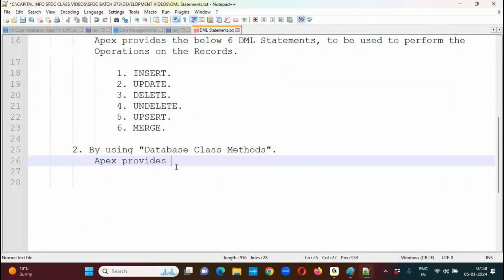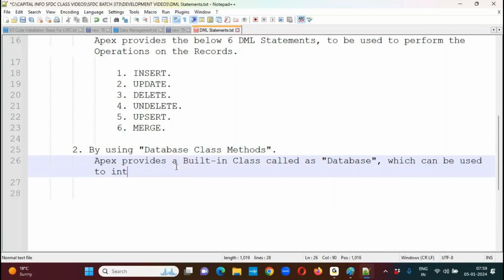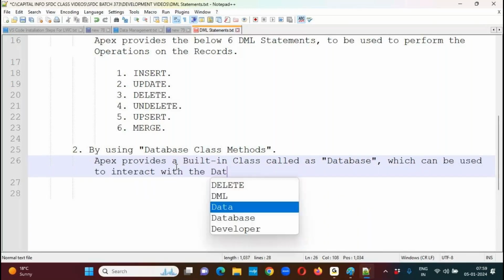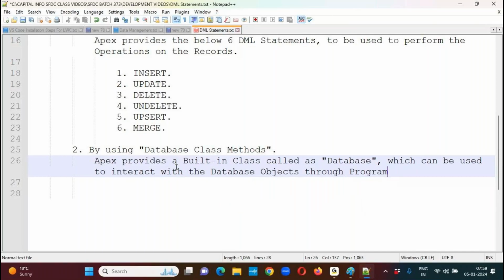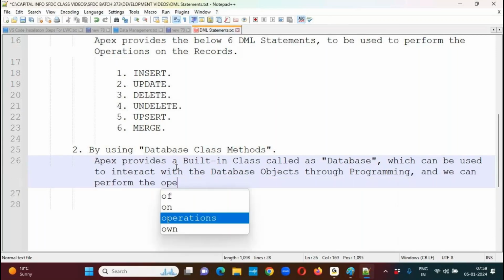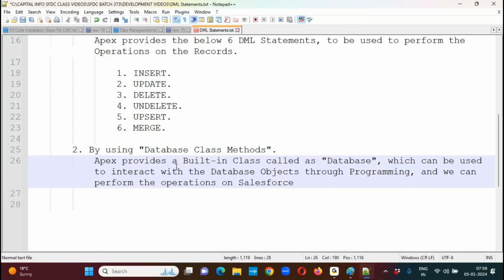Apex provides a built-in class called Database, which can be used to interact with the database objects through programming, and we can perform the operations on Salesforce object records.